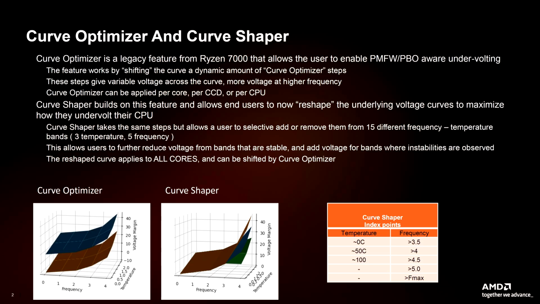MSI, along with other manufacturers who have rolled out AGESA 1.2.0.0a BIOS firmware, should also be adding support for the latest AMD Ryzen 9000 CPU features ahead of launch. This will ensure that users have the latest support ready for when the new CPUs drop on the 31st of July, ensuring the best stability possible. MSI will also launch its 800 series motherboards later in September, and those would feature out-of-the-box support for the latest AMD Ryzen 9000 and 5 desktop CPUs.